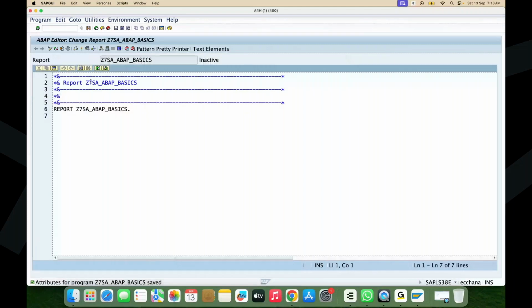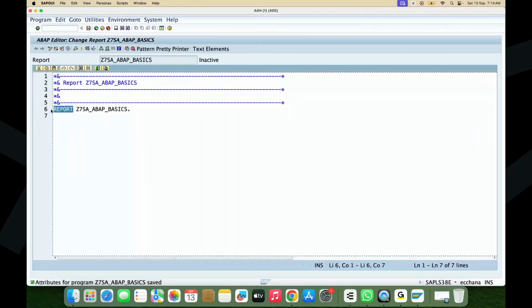Now we are in the ABAP editor, and this is the place where you can write your code using the ABAP language, and the system can understand this language. If you look at this editor, a few things are observed: a program is created with our name using a keyword.